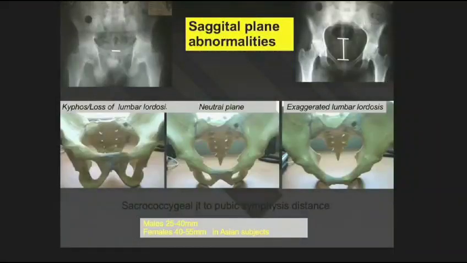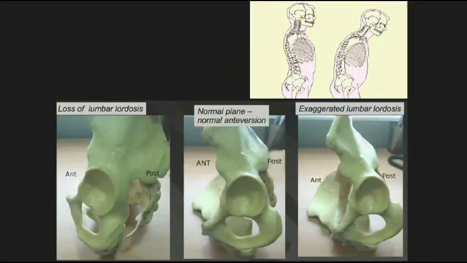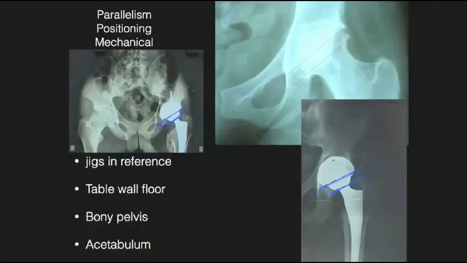So this is about the sagittal plane anomalies. Now you can have the lateral position. This sagittal position I have talked about. Now you have a kyphosis and exaggerated lumbar lordosis. This also I have talked about. Now this is what you expect after a normal hip replacement. But this will not replicate everything. This is just a radiological measurement. When it is parallel, you cannot say that everything is all right.